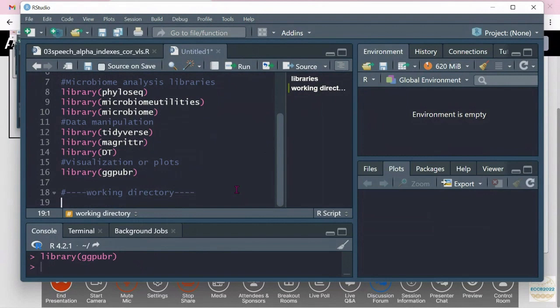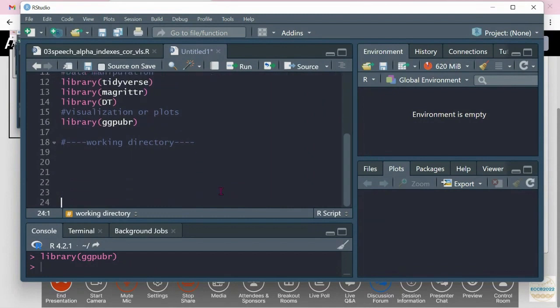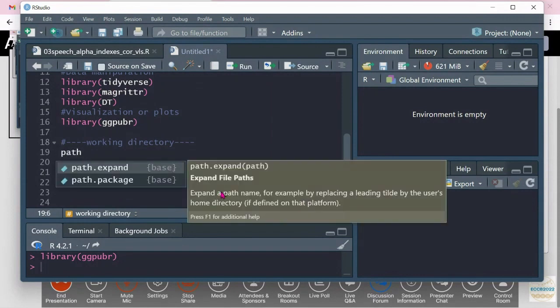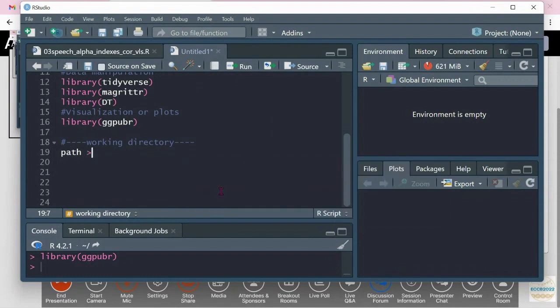I am going to create the variable path and then copy as a string the path of the desired working directory. Path, assignment operator.